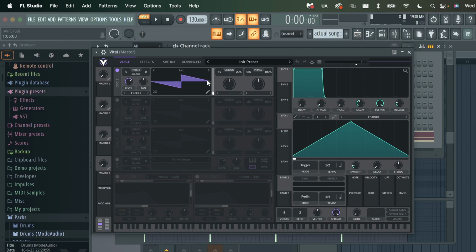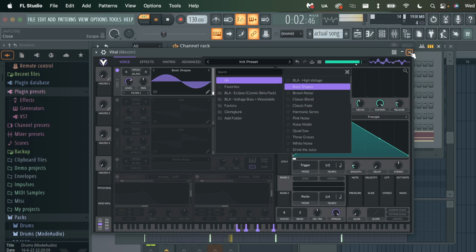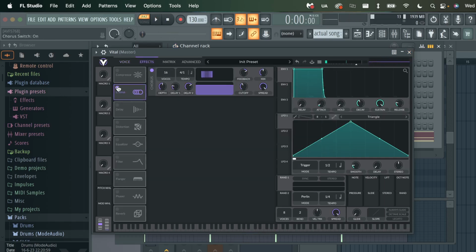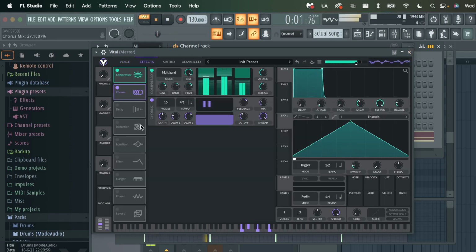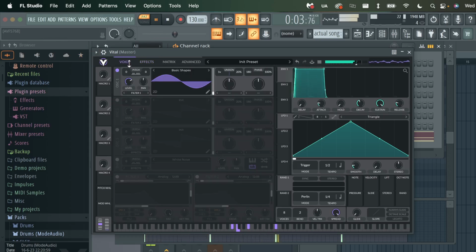So I have presets. I would probably like to try to make some of my own, even though that's kind of out of the scope of this tutorial, but maybe you'll learn something. I also don't usually use Vital too much, so let's just, there's a bit of a click, so I'll add an attack. I think this actually sounds pretty cool.